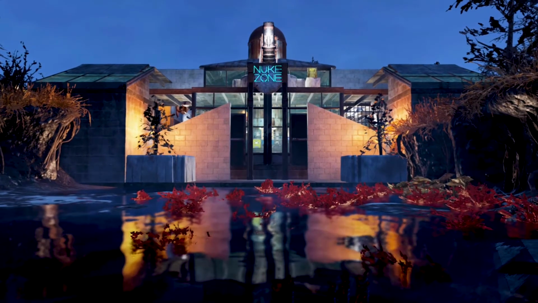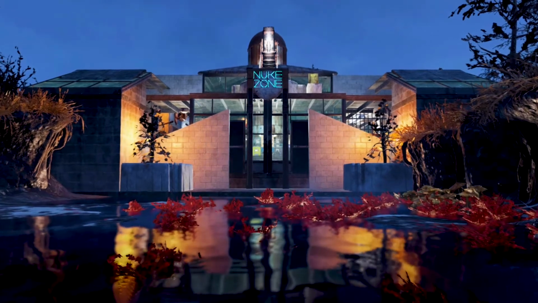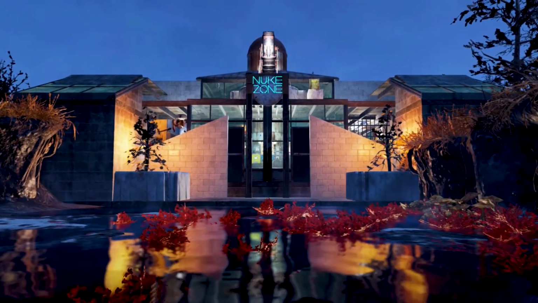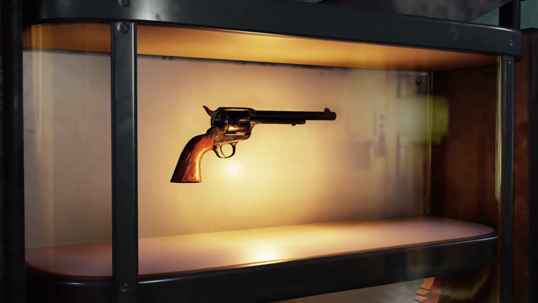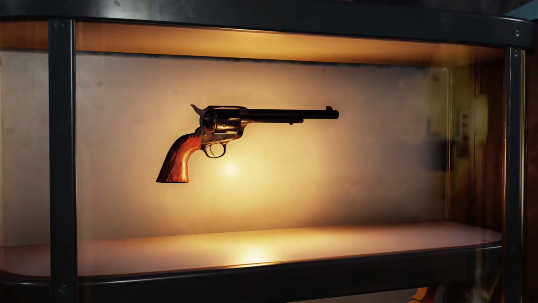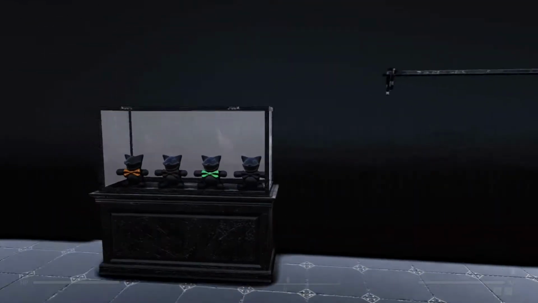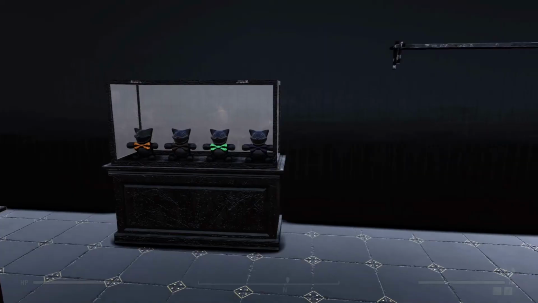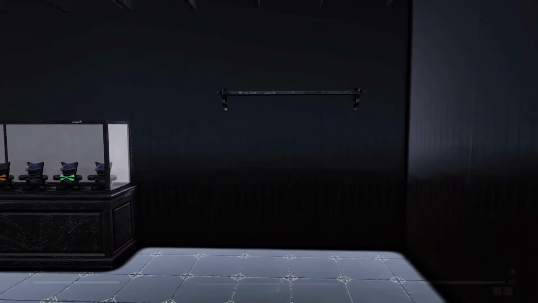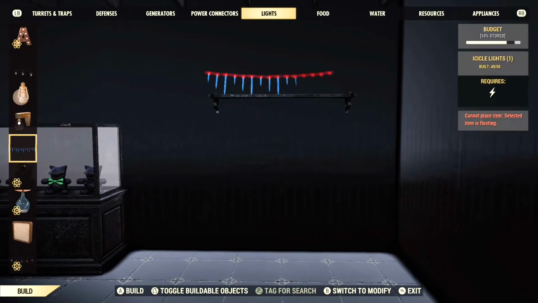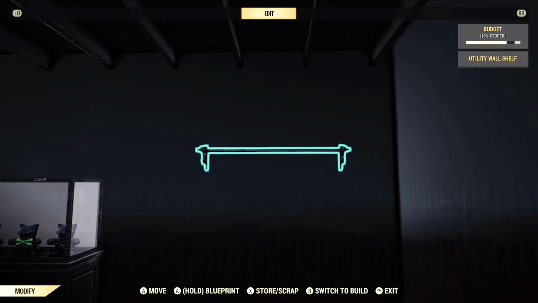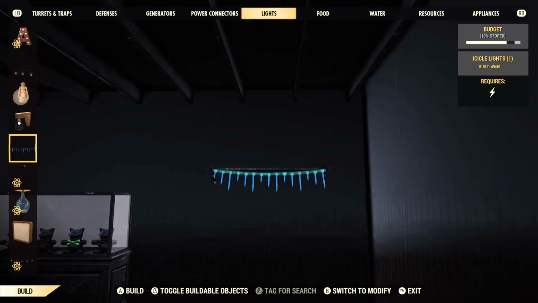I got a few questions from viewers and I wanted to go ahead and go over those now. The first question was, what are some ways I can display my collections? One of the ways that I really like to light my display is by using a shelf. So first you want to get your shelf and then you're going to place your light directly underneath it.